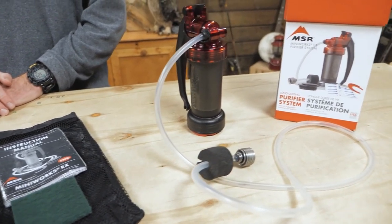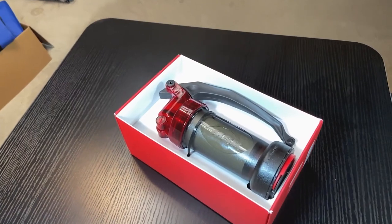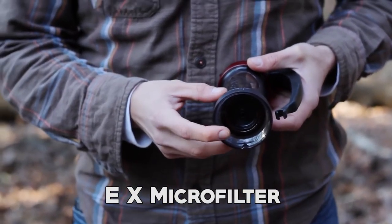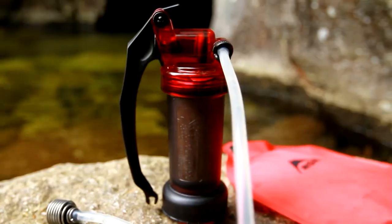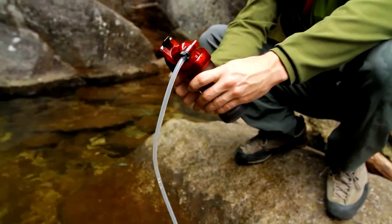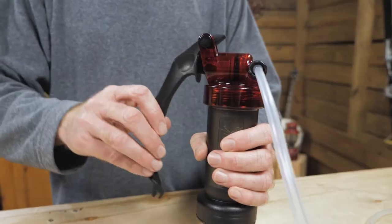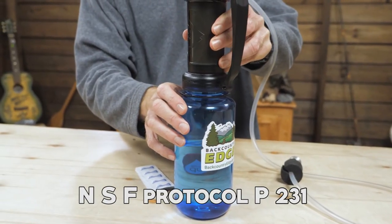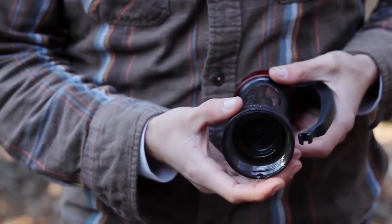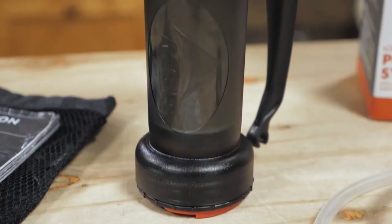Another asset is its innovative air spring accumulator that pumps one liter of water per minute, providing a steady supply of clean water whenever you need it. The MiniWorks EX Micro Filter is lightweight, making it easy to carry and transport. It's compatible with standard wide-mouth water bottles and trusted by thousands of adventurers. This microfilter meets the NSF Protocol P231 for the removal of bacteria and protozoa throughout the filter's lifespan, ensuring purified water even in the toughest water sources.